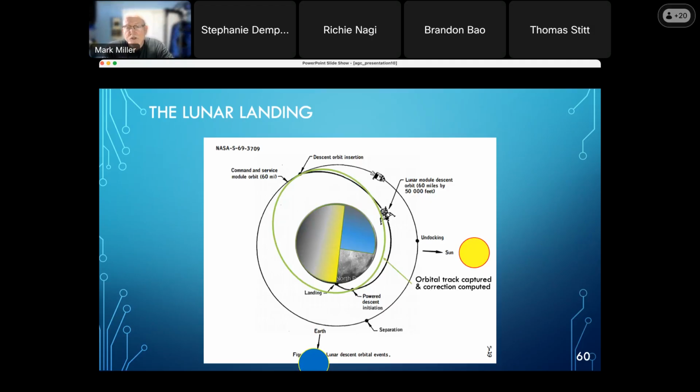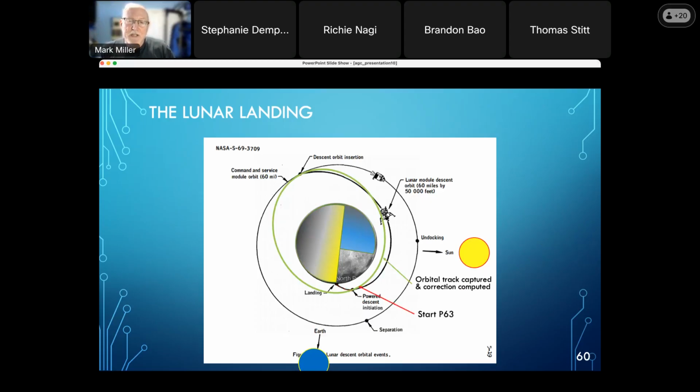Eventually, they would use ground tracking stations. As they came around from the backside of the moon, they used ground tracking stations to figure out where they were. Based on the information from those tracking stations, they'd crunch the numbers on ground computers for a while and then send up to the astronauts, before they started their descent, or roughly when they got into their descent, a slight correction in their landing position. This is what allowed them to land within a few hundred feet of their intended target. That was not true in Apollo 11, though. Apollo 11 did not have that capability.